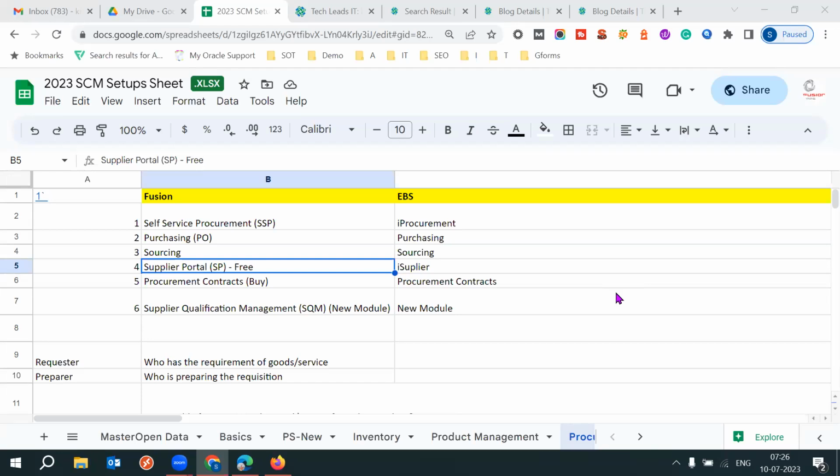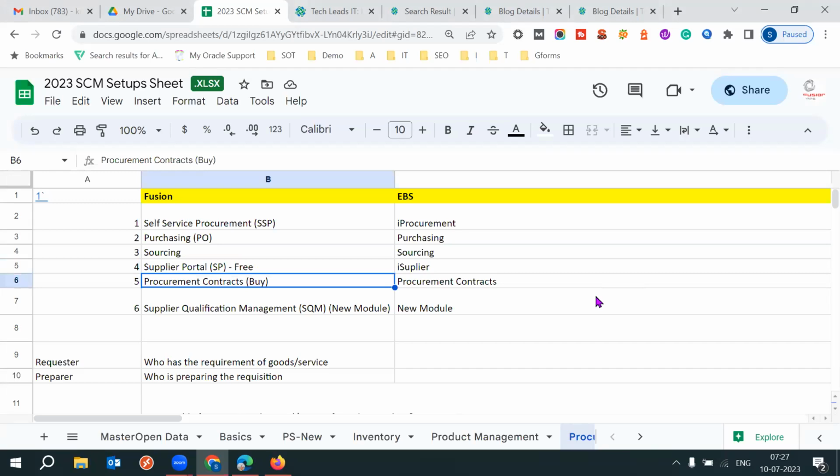Their profile information, nothing but they would like to add some more bank accounts, or update the contact information, or they launched a new location. I'm your supplier. I have 2 locations, SR Nagar and Amirpet. Suppose if I start one more location in Gachibowli, then I have to update my profile information, right? So I'm going to update myself in the supplier portal. It's our application access we are giving to the suppliers to perform all these activities.